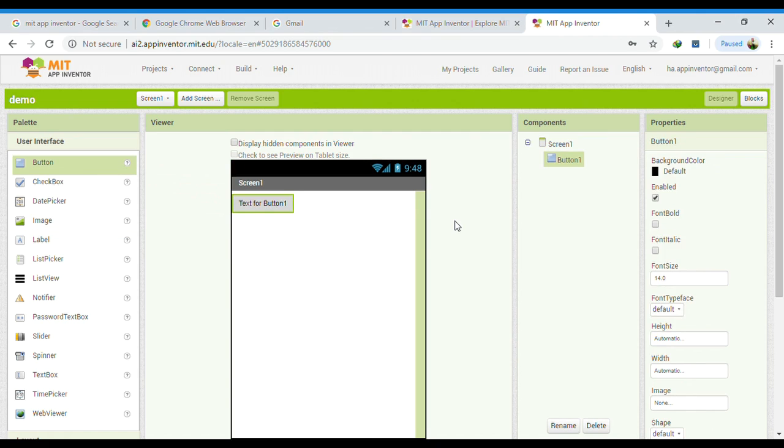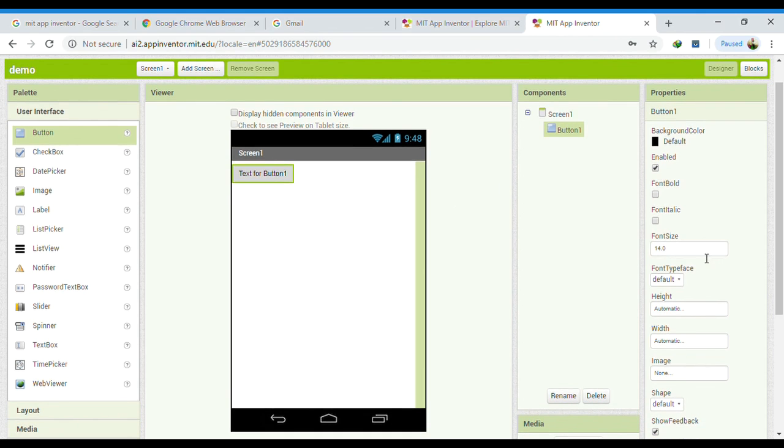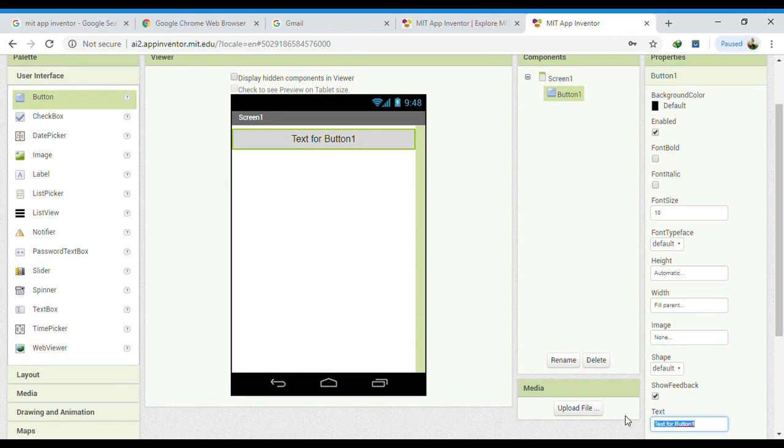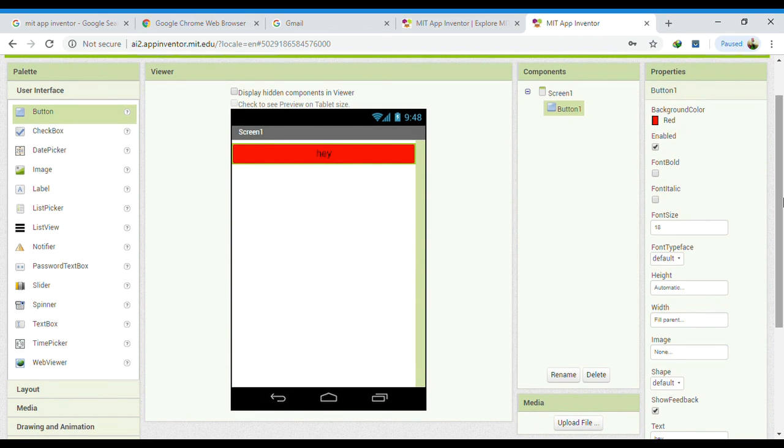Easy peasy. Now once I have dropped it on the screen, I can do many things with the button. If we see on the right side, there are these multiple options, which let us change and customize this button that's on the screen. We can change how it looks, what it says, color or size of the button, the font size. Take a look at the options and see how you can play around while designing your button. For anything that you drag and drop on the screen in the middle, App Inventor gives you options on the right side. Why don't you explore this screen a little more?